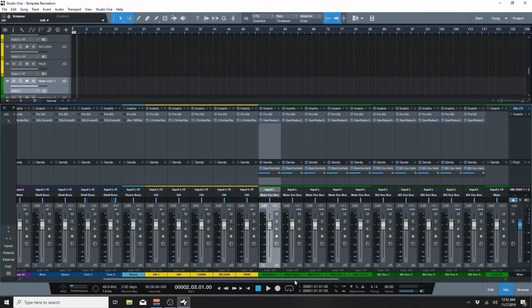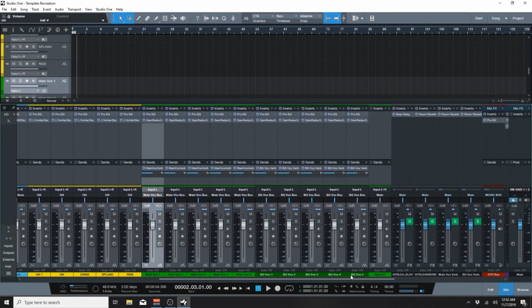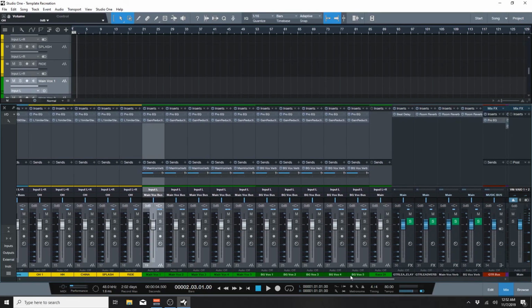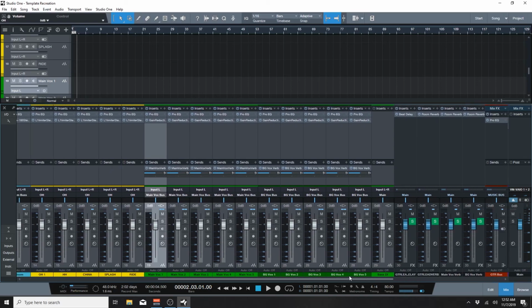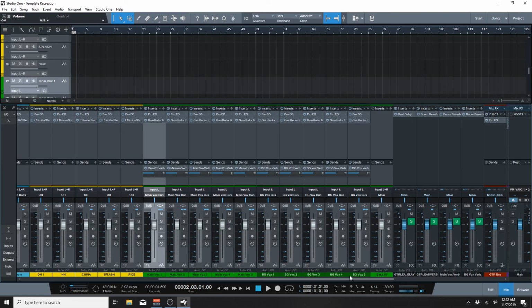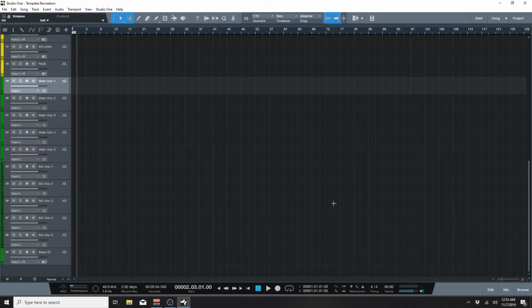Templates for me mostly are just to get all the heavy lifting out of the way. I always route my vocals to a vocal bus. I always route my guitars to a guitar bus. You get it. I always use the same few effects on a given track. So I just have those ready to go, man, and I just audition which ones I think sound the best at the time and then ditch the others.